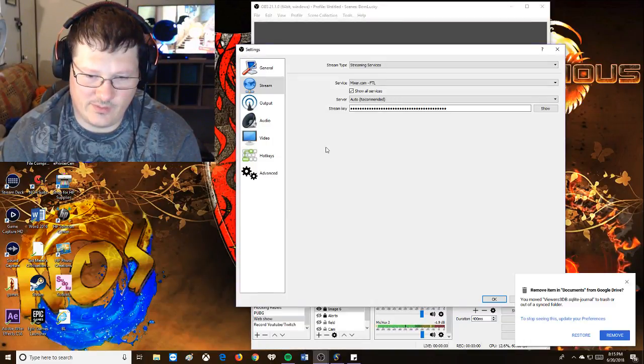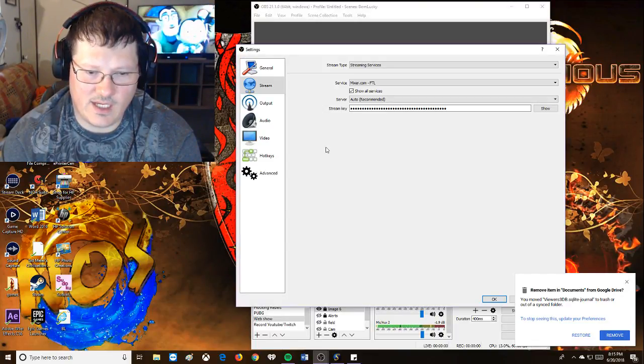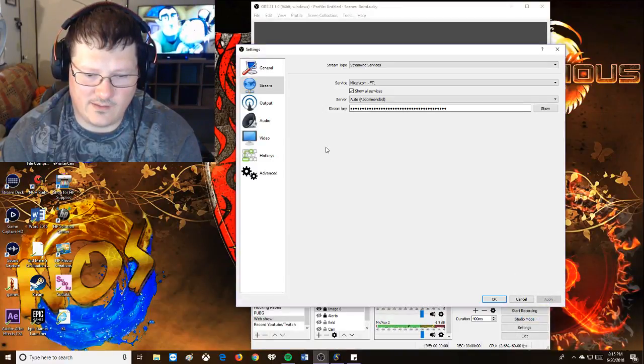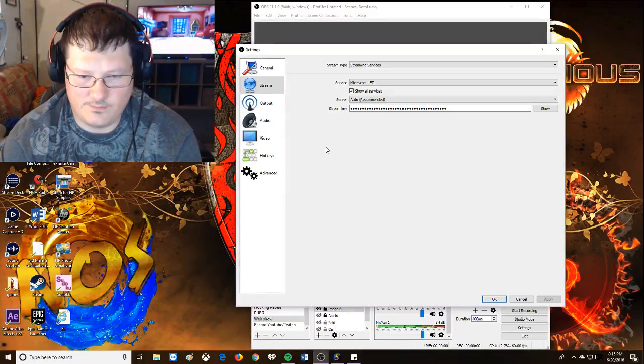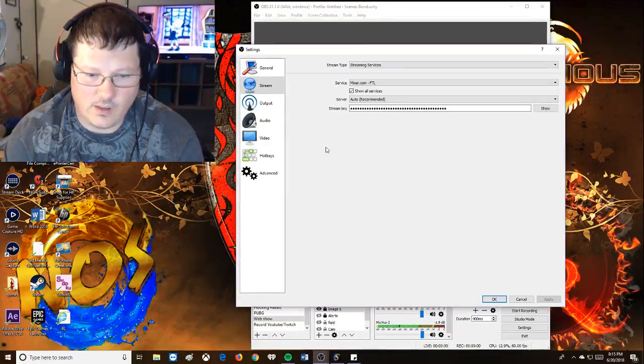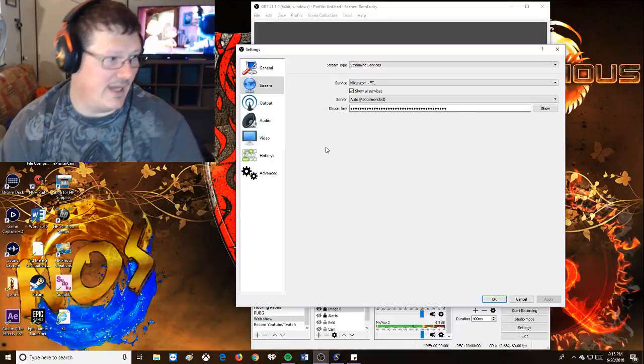So real simple. Let me see. I'm just looking at it right now. Yeah. So it's under account and settings, and then you'd be able to get your stream key inside the settings. So that's where you would go to do that.